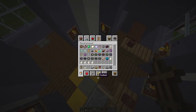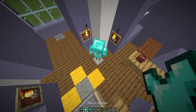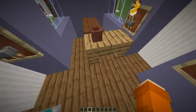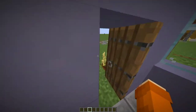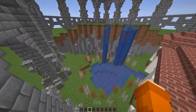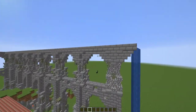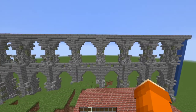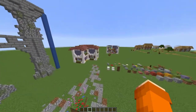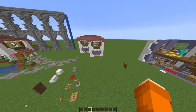Again, it's not about symmetry. It's not about lining everything up. Because the whole point in building, I mean, not in this game, is symmetry looks too symmetrical. Like, if say you're building a cliff, like the one over there, you can't build that in a straight line. If it's symmetrical, it makes no sense. Obviously, it comes down arching, but it doesn't come down arching the same. But when you're building something like this, symmetry is needed. And the outside of this, symmetry is almost needed. It's just quite a nice thing to look at.